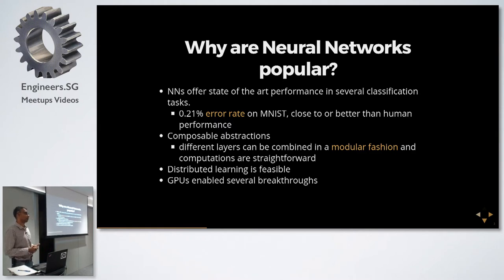We saw the MNIST dataset earlier which consists of handwritten digits and currently the error rate with neural networks is 0.21 percent. So it's 99.8 percent accurate and it's largely considered a solved problem. Now you don't even think of reading numbers as a difficult problem. It's considered solved. What's also nice is that you can combine layers. You can combine different building blocks and because of the backpropagation algorithm which neural network training is based on, you can just add additional layers. You can stack them. You don't need a math PhD to figure out if the math works out, which is not the case with other classifiers like SVM. You absolutely need to know how things connect. Can you stack in certain ways or not. But here it's not that difficult. Given a toolkit you can easily play around. You can add more layers, remove layers, change the layers, and you don't have to do any math to see if that will actually work.